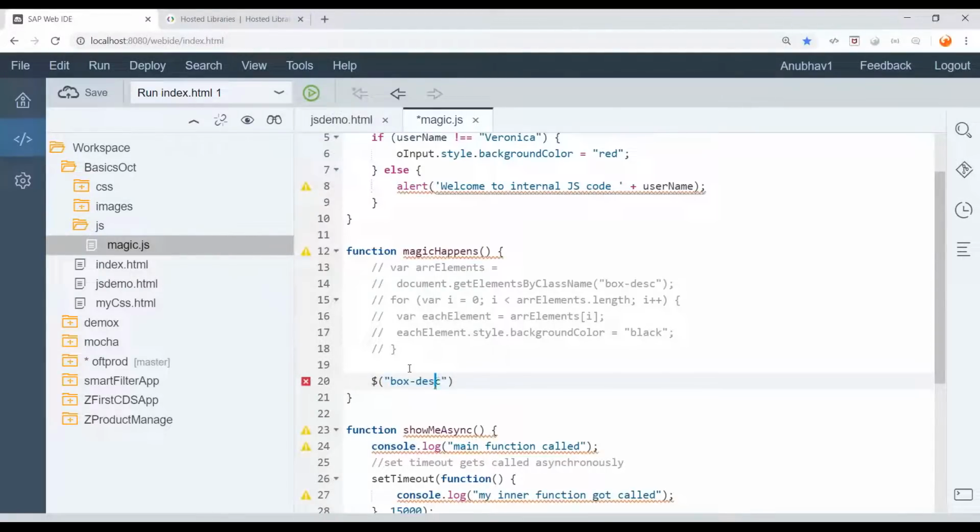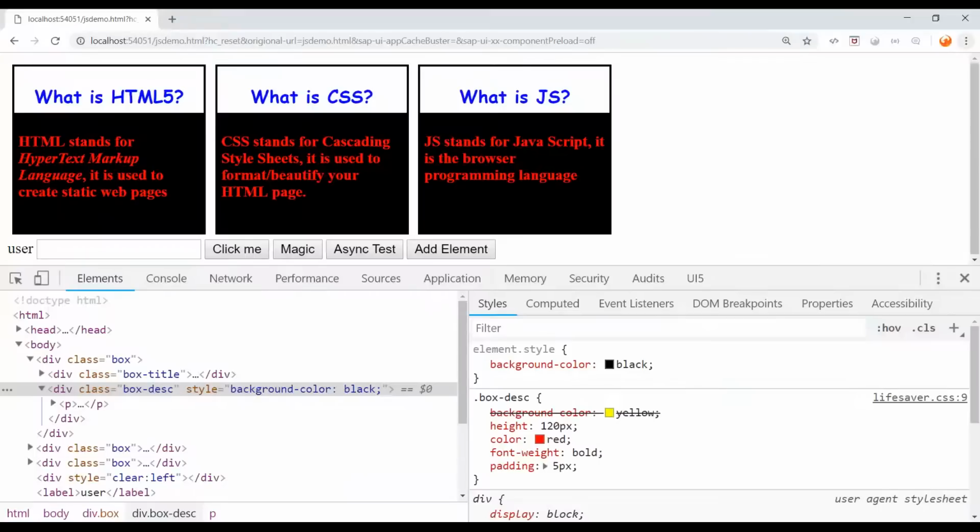And there you go. But oops, I missed out dot to indicate it is a class name I am targeting. Dot CSS is the method to change the CSS of all the elements. What do you want to change and with what property? So now I want to change the background color property, and I want to change it to equal. Okay, now save this. Let's come back and test it, guys.